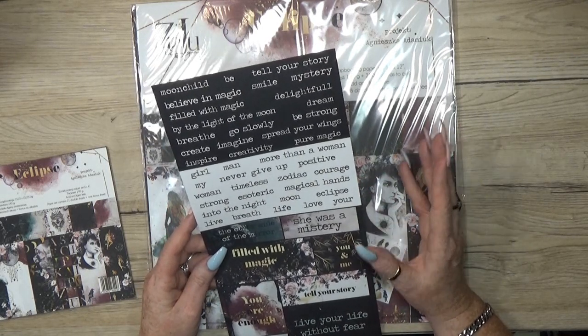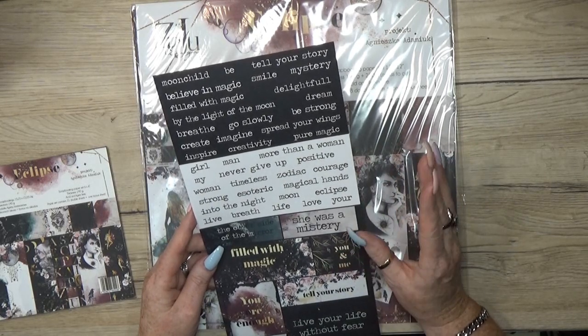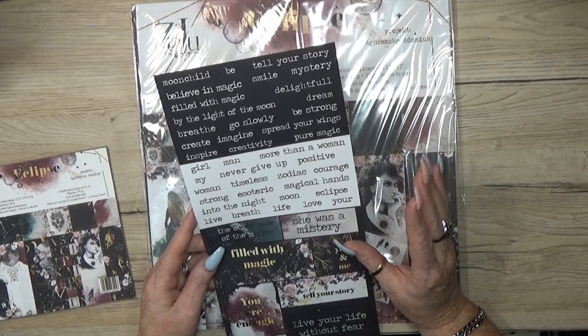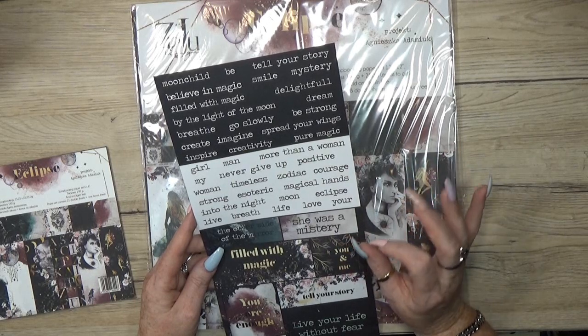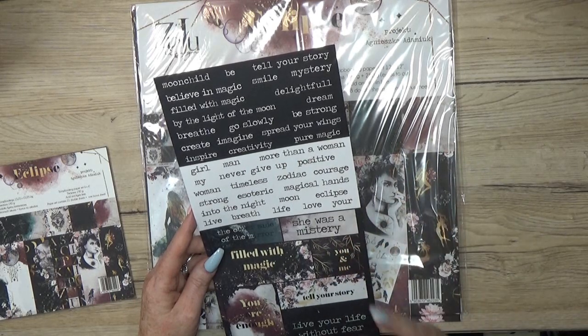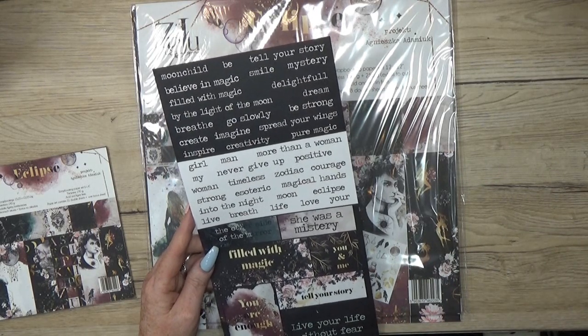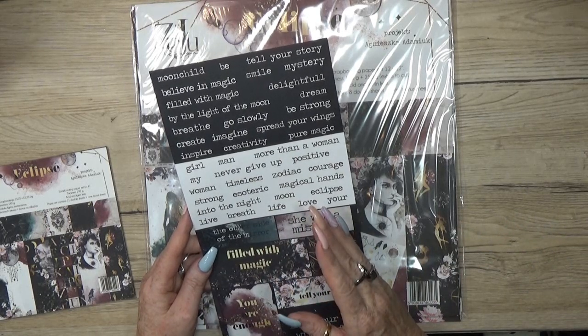Moonchild, tell your story, believe in magic, smile. Mystery, filled with magic, ooh, delightful. By the light of the moon, dream, breathe, go slowly, be strong, create, imagine, spread your wings, inspire creativity, pure magic. Do I need to say any more? Love it, love it, love it.